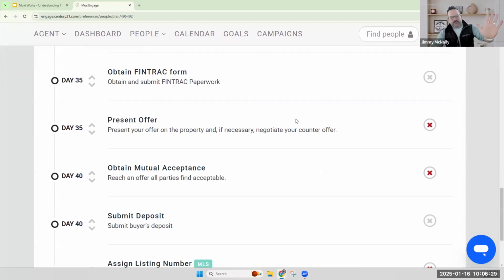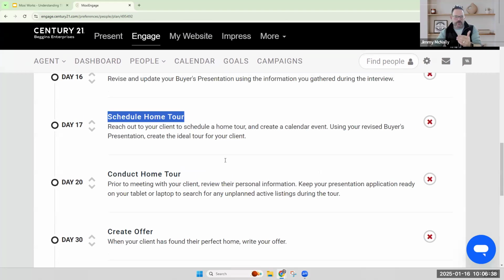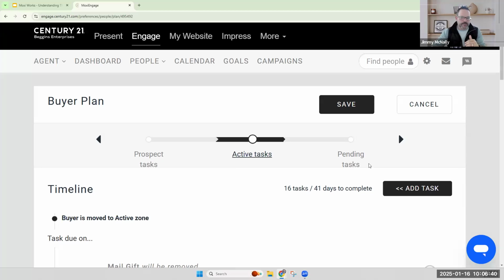So again, I'm not going to take a whole bunch of time actually creating one here. You saw how to actually edit this. Again, look at how you do business, how you like to follow up, and adjust these and take the things off, so you know you're going to end up using a follow-up plan.